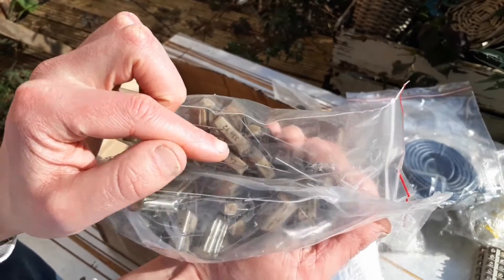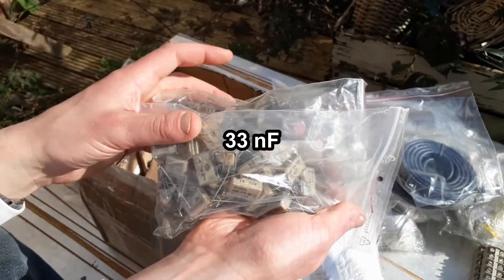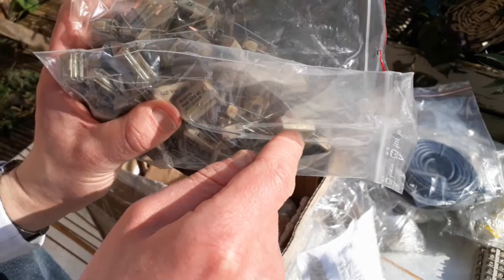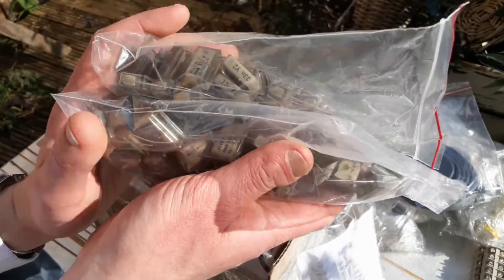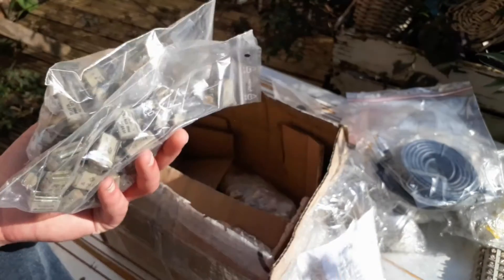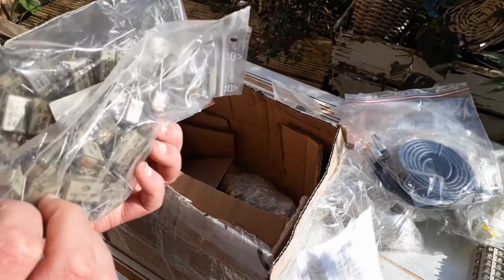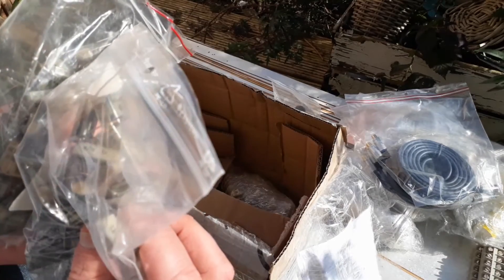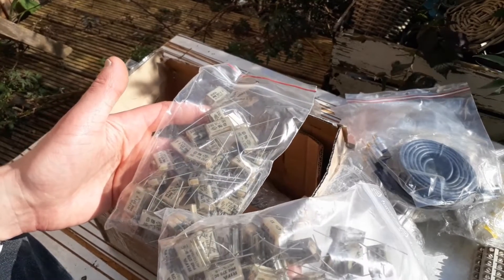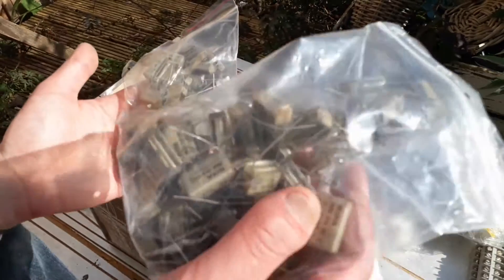Here's the value — 33 nanofarad. So that's great, that's actually a perfect value to use. That's different — 33... 47... I usually use 47, but I'm pretty sure I can get away with 33. So I need to see which one is which, or is this whole bag 47? Yeah — this is 47, this is 33. Both are perfectly fine for a cascade. The amount is quite a lot, so I could probably make two of each, I guess.